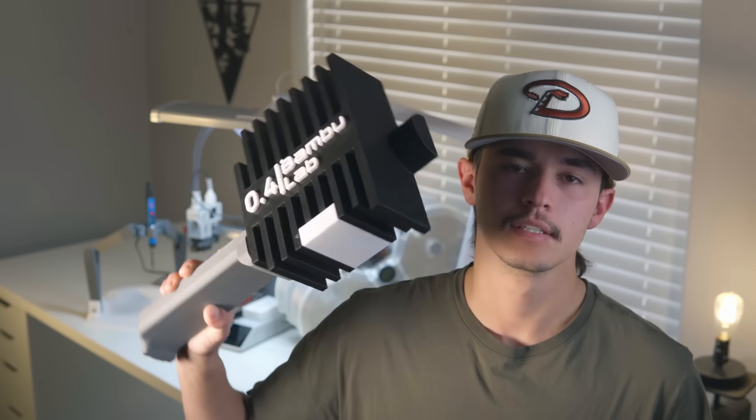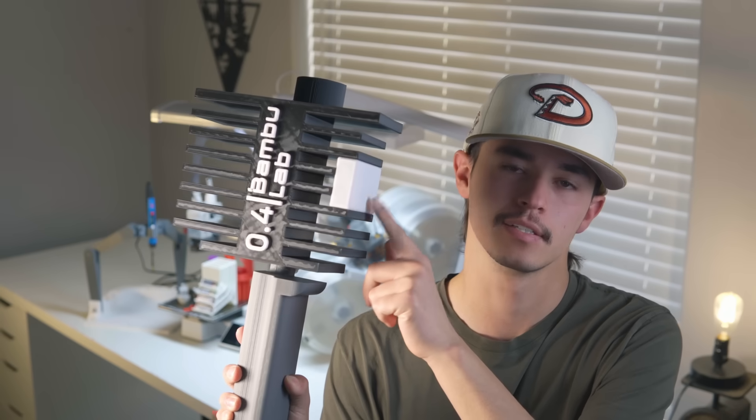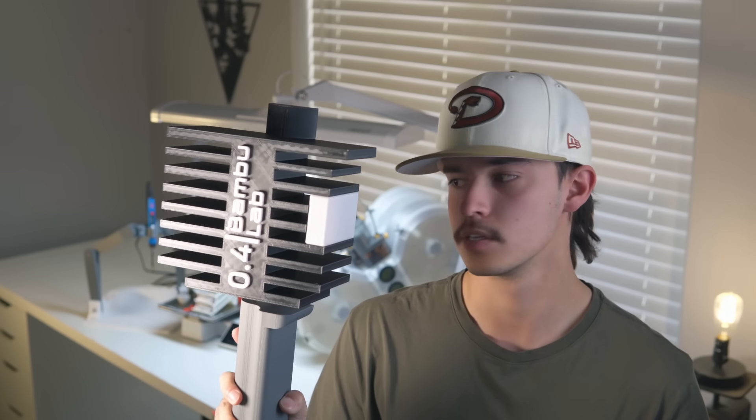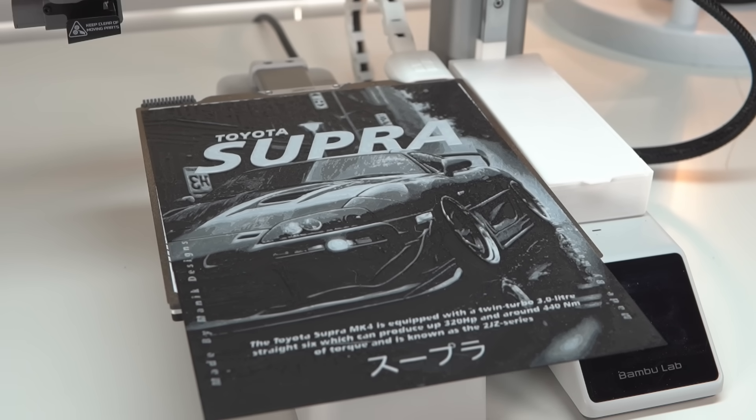What you should 3D print just because you can is small things made super big — like this super large version of the Bambu A1 0.4 millimeter nozzle. You can even see it's got that magnet on the side. The details on this thing are crazy considering how big it is — it's massive and I'm trying to figure out how to hang it on the wall. The final item you should print just because has been behind me this entire time — decorations. When you think of 3D printing you usually don't think of decorations, but that is one of its strong suits. You can print anything you want and it looks amazing on the wall. And there we go — 12 3D prints that I think make amazing first prints.